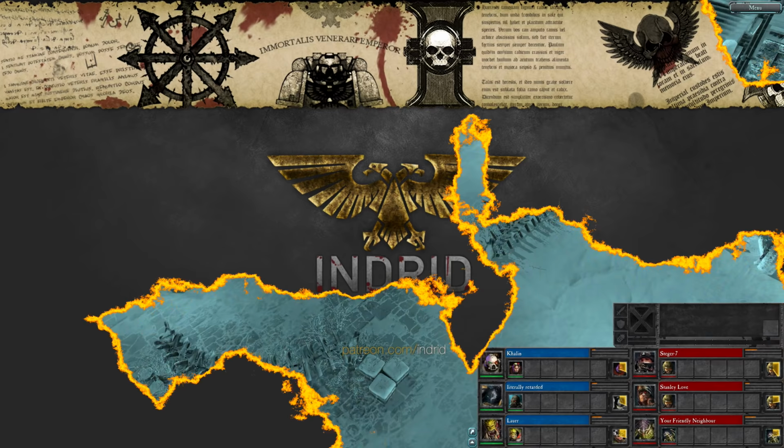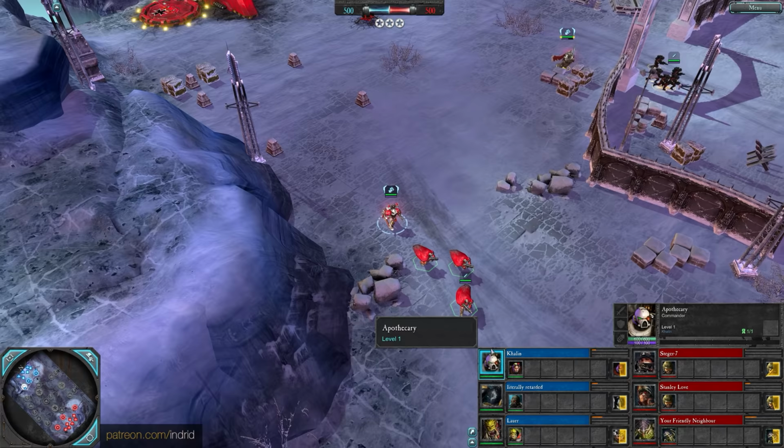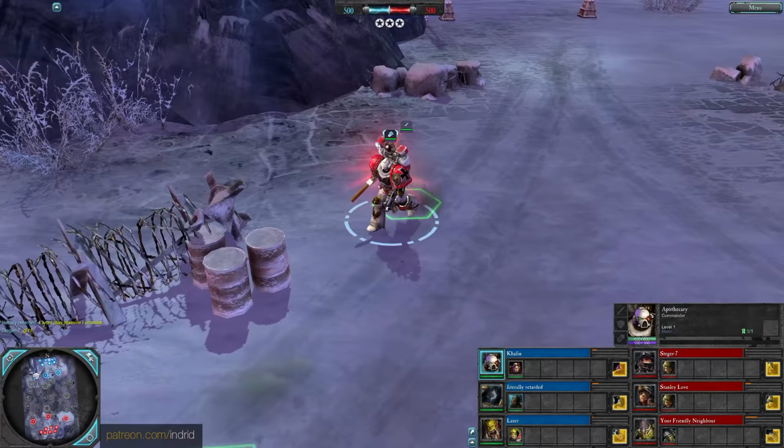Infantry 3v3, Garvus Ice Gate, Blue Team. It's Khalin with an Apothecary, a support hero that fights in melee combat by default, begins with a heal and a passive health regeneration aura.